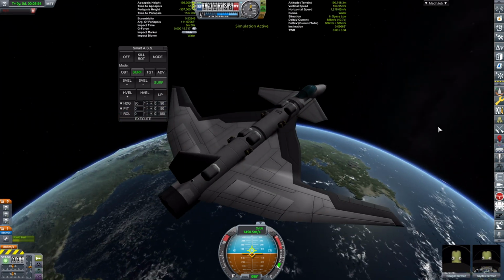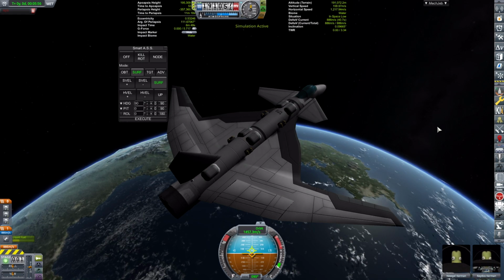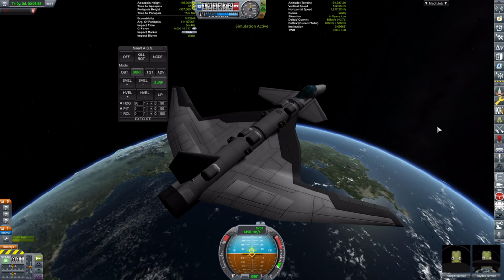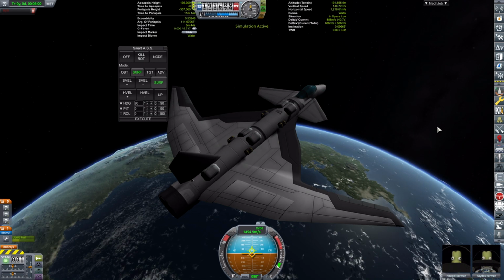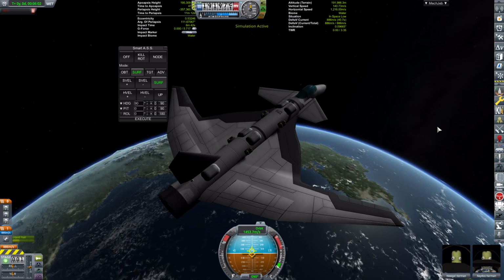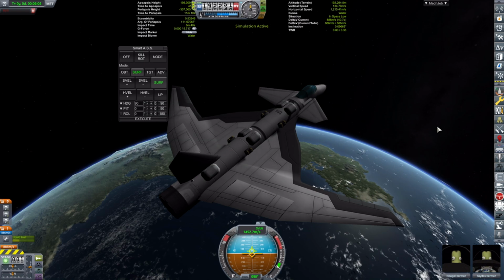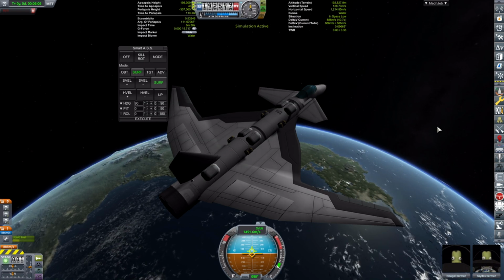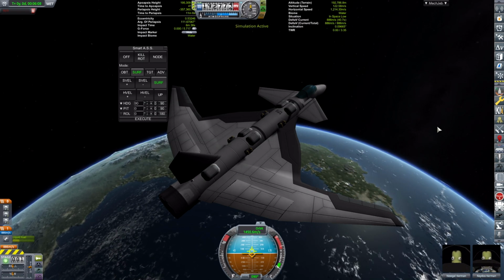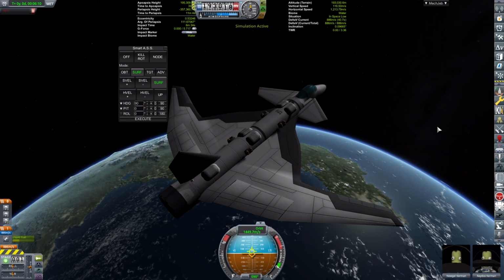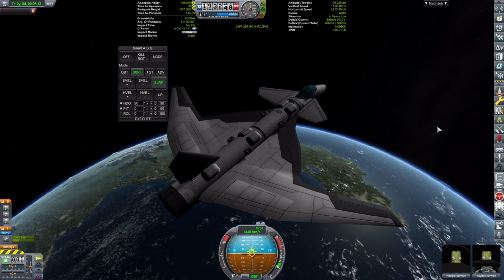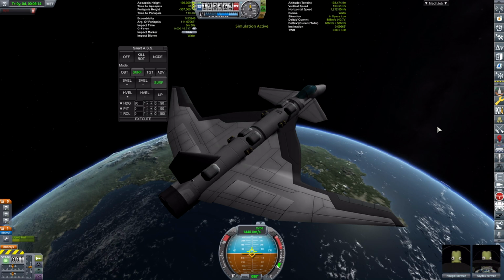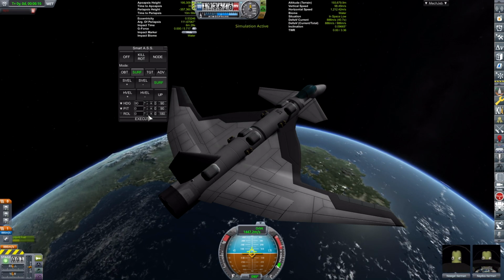Also, if you're trying to bring something from space and you want a more gentle reentry, wider bodies that go through the atmosphere have generally smoother reentry. Smoother reentry essentially translates to lower g-forces pressing against the vehicle.